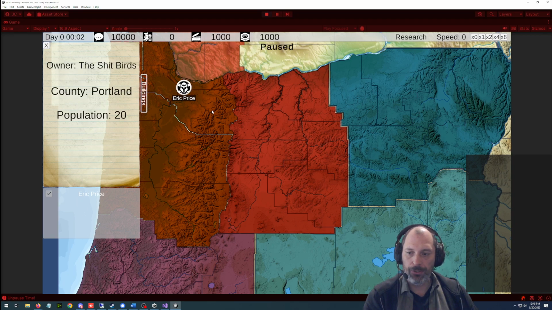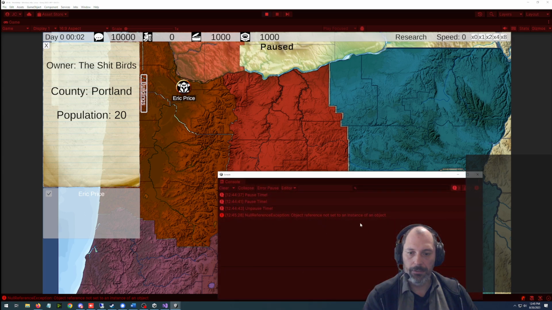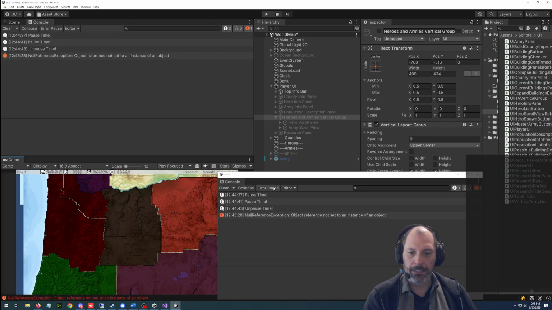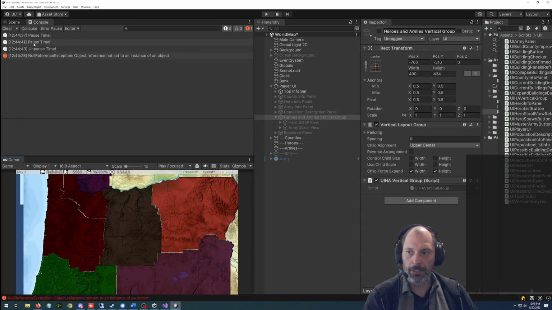So it shows up regardless of if it's county or hero. Oh, that didn't change to the hero thing. I think this is supposed to change to the hero. Did we decide we didn't want that to happen? We might have decided we didn't want that to happen. Well, then how the hell do I get to my hero info? No, this is supposed to change to hero info when we click on that. So let's fix, we're getting some sort of bugs here as well. All right, let's see what this is. We need to fix that thing. You can go away. Did I close you on accident forever?